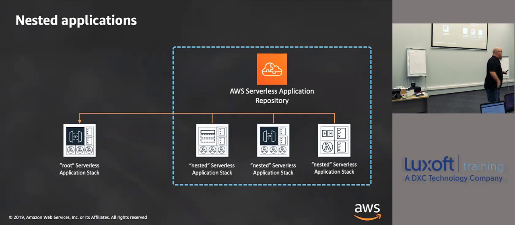And here it is. And the SAR, the service application repo, you can make that to where only people, your permissions can control who sees it. So, hey, this is just in our company. This is public. This is just this region, whatever. So you have a lot of control there.